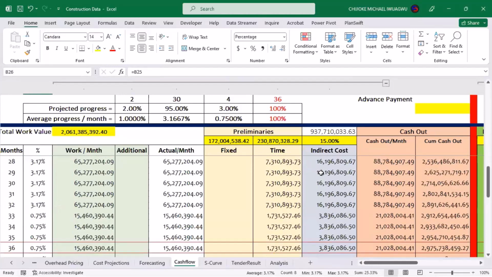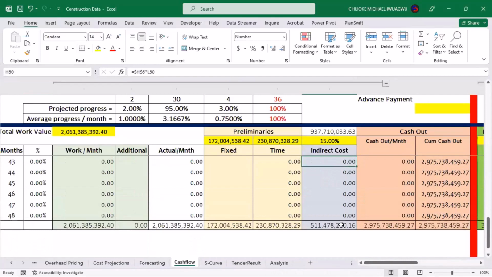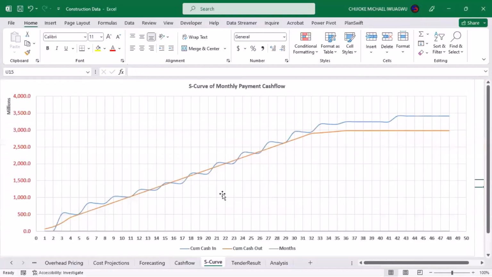But always watch out for that pitfall, which I mentioned to you, that any amount that you are imposing must tally with what you have at the end here. If it does not tally, then there is a tendency that your red line, which is your expenses, will be above your income, which is your blue line.